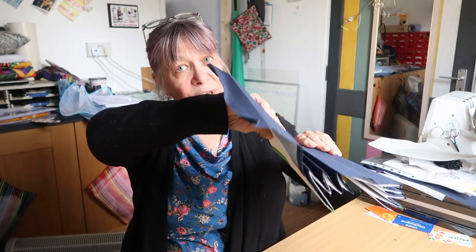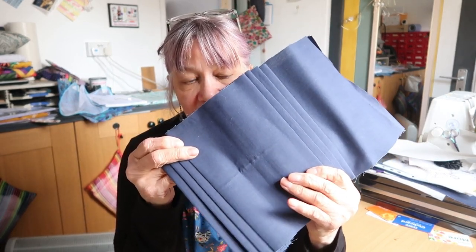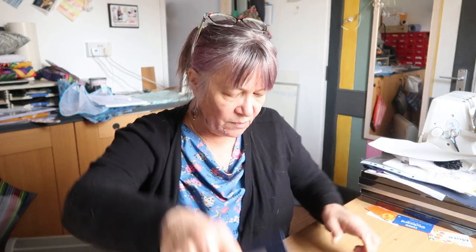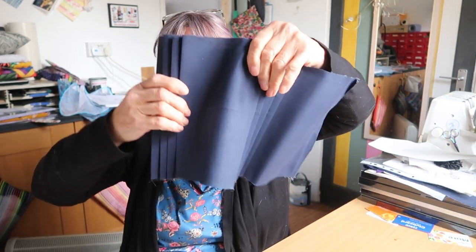I press the interfacing on using the heat press, and by doing that it really makes it stay. Then I've got the template almost all done, I take my paper off — that's reusable — slide my paper out like that. That's reusable. And my little wallet is almost good to go for the lining. So that was one added bonus, and having that heat press has made a big difference — the back isn't going to lift off, it's been really, really well stuck on.